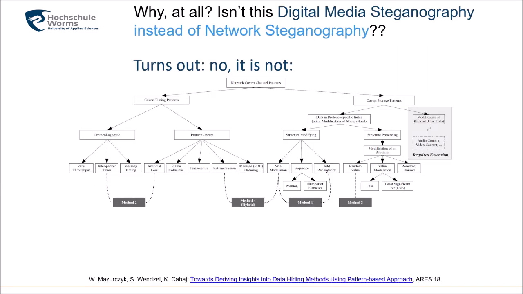So why at all isn't this digital media steganography instead of network steganography? Well, we first thought this would not be possible to extend network-based data hiding methods here, but it is possible. And some of these patterns are also close to digital media steganography, but they never really modify the content itself in a way that, for instance, you modify the least significant bit of some image file pixel value or something like that.